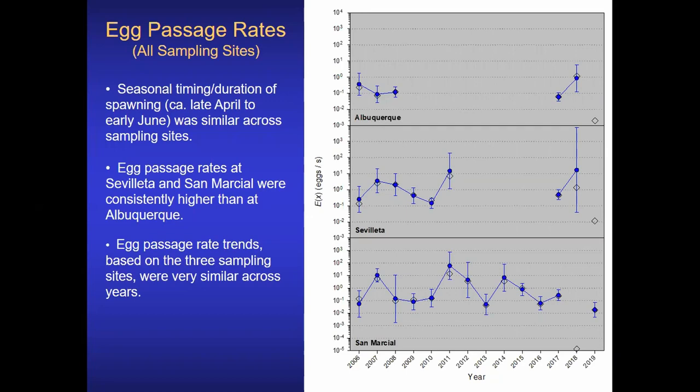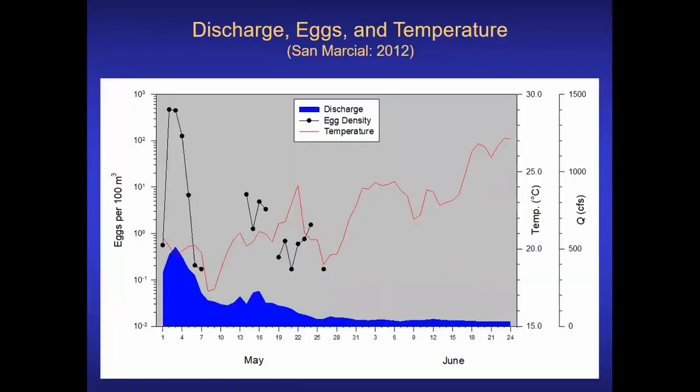So there's just a higher passage rate of eggs at these low downstream sampling sites. And then the other thing to point out here too is that even in the years when we're not catching many, so this is 2019 data, we estimate somewhere in the neighborhood of still 100,000 eggs passing that site. But we're looking at orders of magnitude here. So in like 2014, we're talking about somewhere around 10 million eggs passing. Again, think of this as the downstream terminus of the range. So these eggs are passing this site, presumably heading to Elephant Butte.